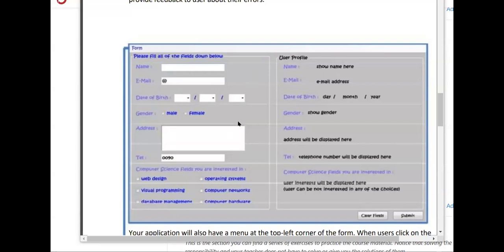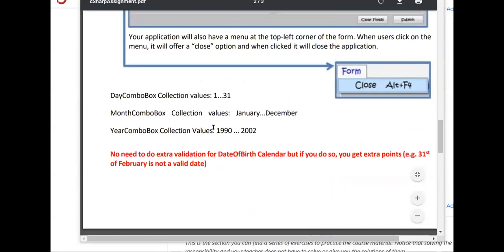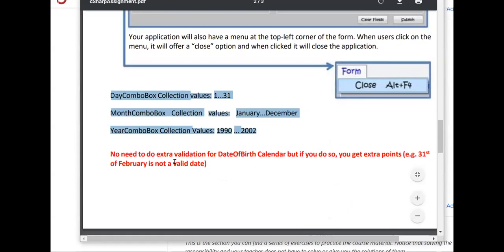And when they submit it, they will form something like this: day, month, and year. So this one will have days, this one will have months, this one will have years. And the ranges are also given to you: from 1990 to 2002, 1 to 31, January to December. These are the values. It's also mentioned that you need no extra validation for the date of birth calendar.